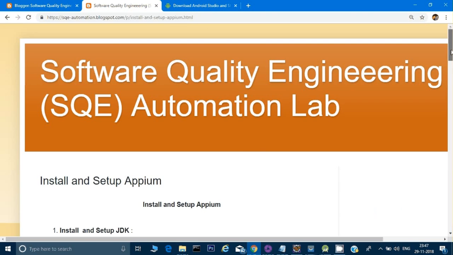So there are quite a number of software which we need to install, but this will be done only one time. And I have spent almost a day in installing these software. So maybe it will take around a day for you to install these, and from the next day you can start coding your Appium scripts. All right.